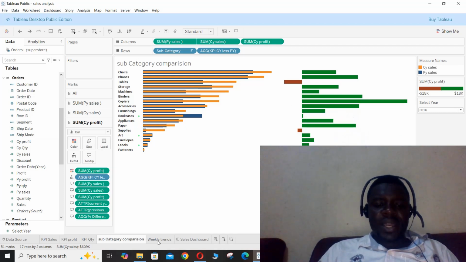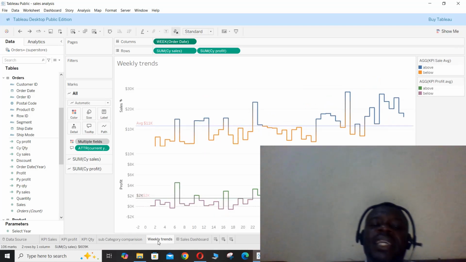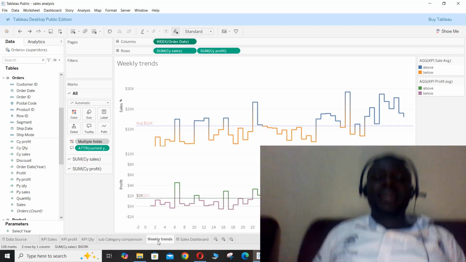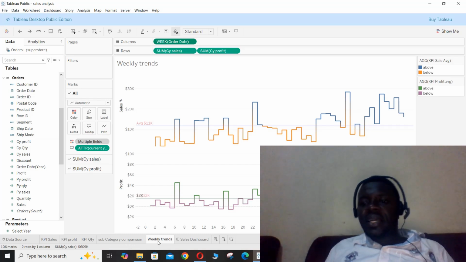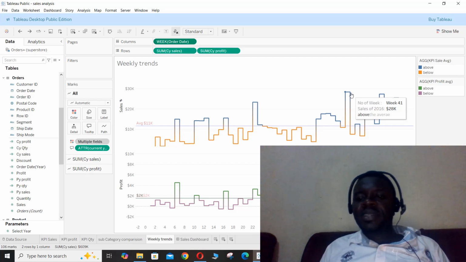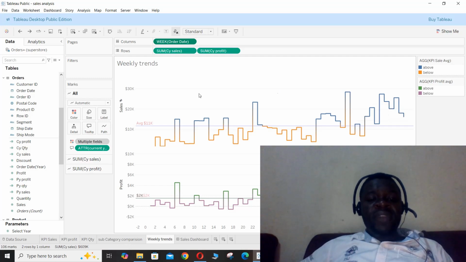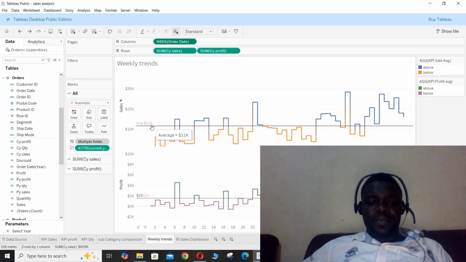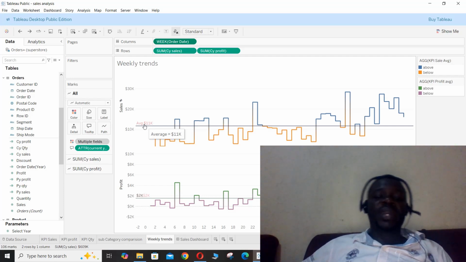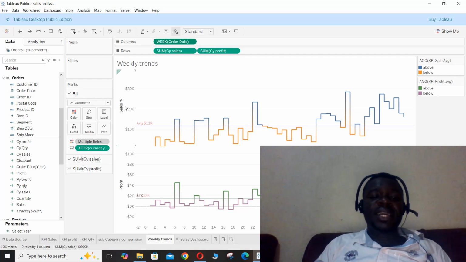Then there is what we call the weekly trends. Here we're trying to look at the sales which happened in each year. Okay, so not in each week. Then when you look here, you will see that when the color is blue, it means that week the profit was above the average, because the average profit here is this. So any sales which are above this, it means that it was okay. The ones which are below this, it means that it was not all that okay. The sales, because we have here the sales and the profit.